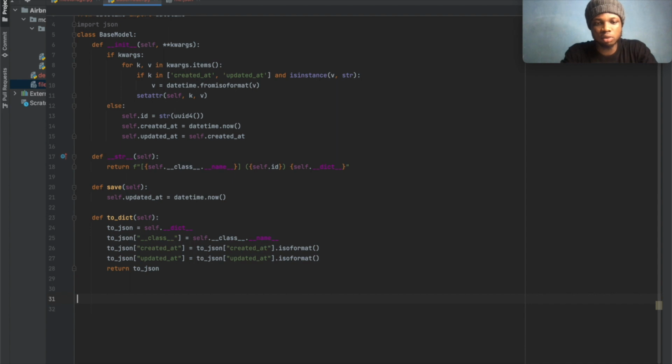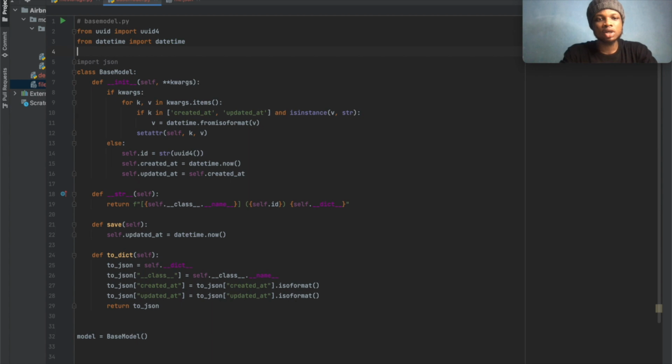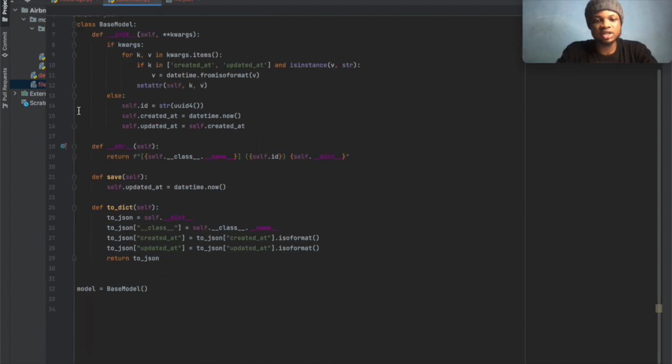We could just basically come over here. So first off, let's instantiate our base model, right? Then we say model is equal to base model. Then after that, we have to instantiate our file storage. Before we can instantiate our file storage, we need to import the file storage from the file storage model. So we do from models.engine, because it's set up as engine.file storage. That's the particular model it is. Import what? Import the file storage.